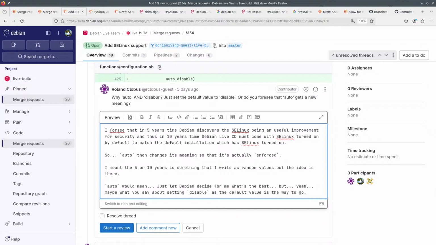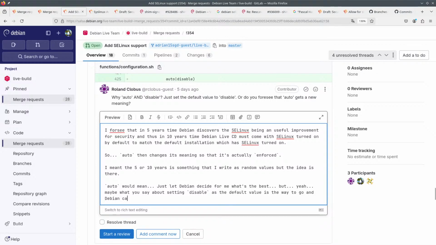And the live build maintainer can just change that setting in the future.